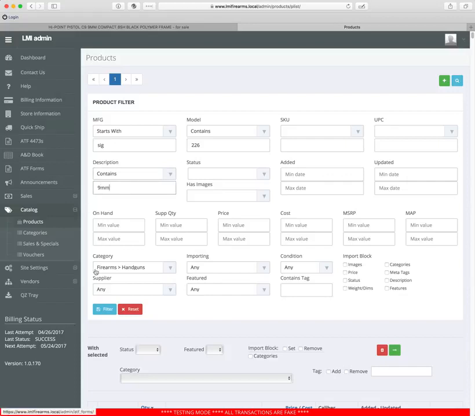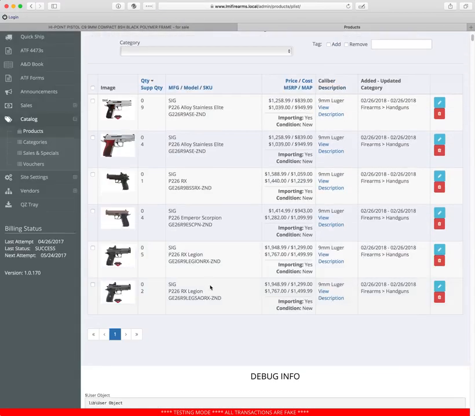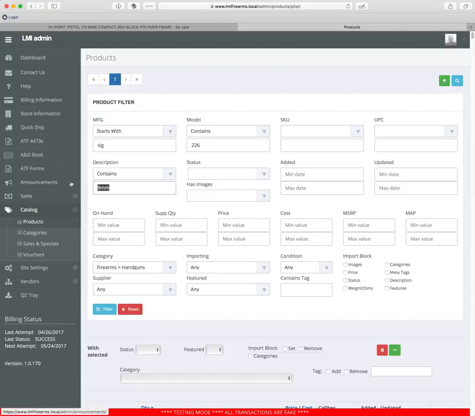Now, you might not find all of them this way, but you'll find most of them. Say 9mm. If we wanted 45, this could be a little tricky because some might be ACP, some might just say 45.